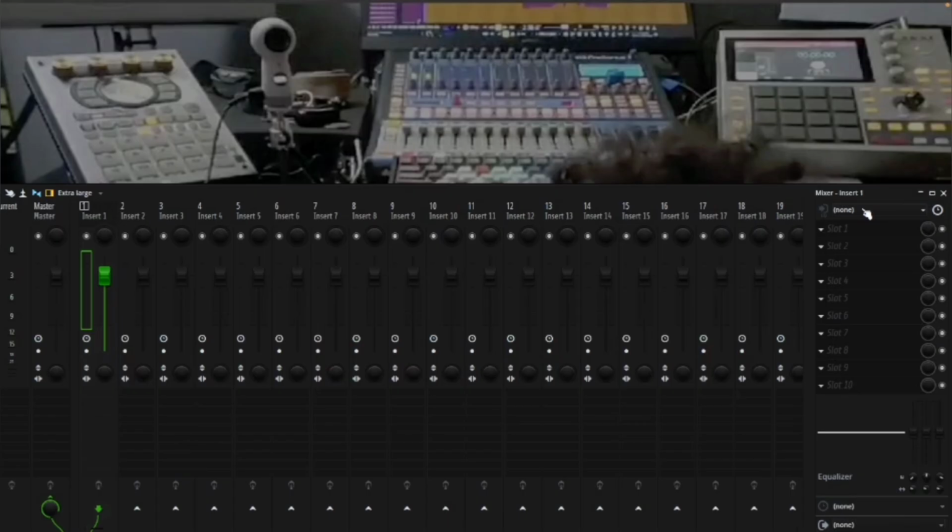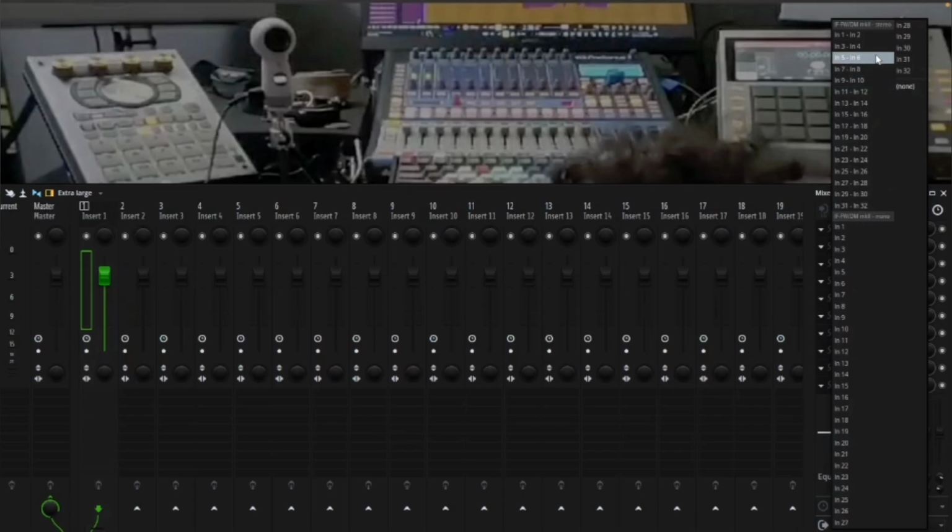So right here is the audio input source. You'd click on this and you choose Fast Track Pro channel 1 or channel 2. It'll let you choose both too, but you're only dealing with one audio source, so it's a mono signal, so you only need to choose the channel that it's on. If you put the XLR cable into the far left port, that's channel 1. If you put it into the right, that's channel 2. So assuming you put it into the left port, that's channel 1, and you'd select channel 1.